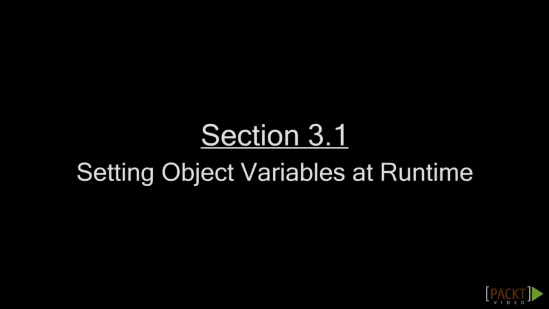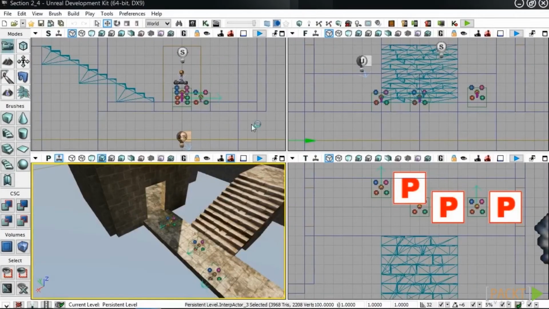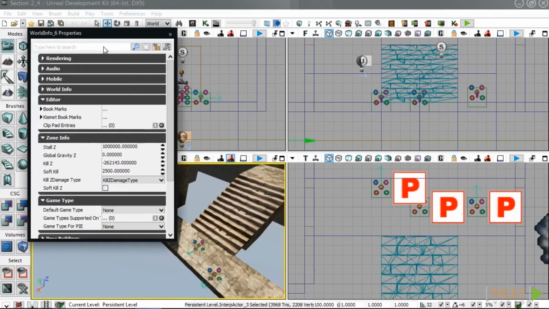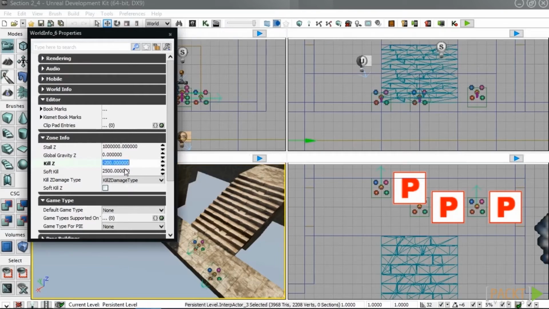In this video, we're going to begin to build a new gameplay element to our game. That being a checkpoint system, which will be quite useful when you increase the length of the game on your own. Now at this point, we're starting to see a 3D platformer game. But right now we still don't have much of a problem if you die or you fall off while you're playing the game. So in order to fix that, I'm going to go to View, then World Properties, and then I need to set this kill Z value. Right now it's this really huge number, so instead I'm going to make it something like -200.